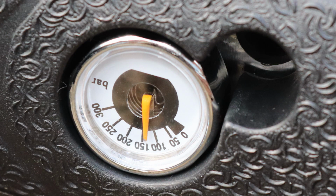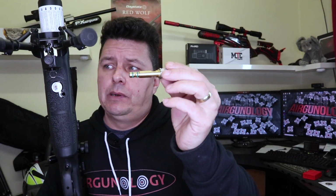And at the bottom we have the fill gauge on here, nice and simple, easy to read, in a good safe place, not on the end. And then you just have your quick fill adapter probe, which you will get supplied with the rifle, that just basically slots in there, quick fill it all the way up to 200 bar, which most of you will be doing, out it pops, and you're good to go.